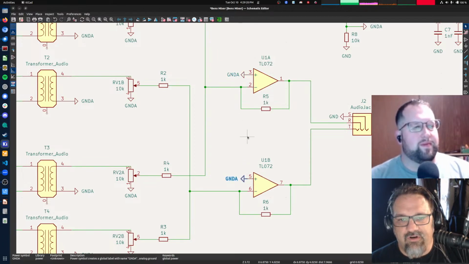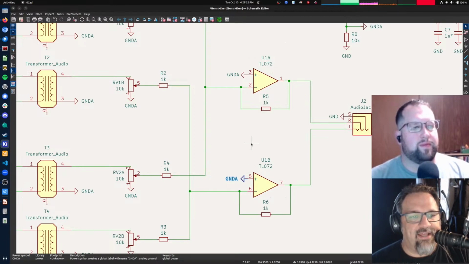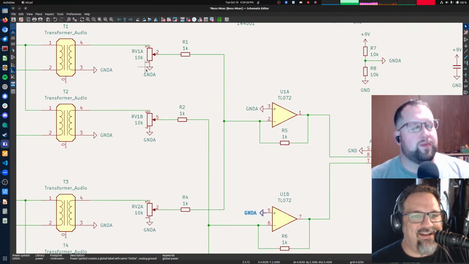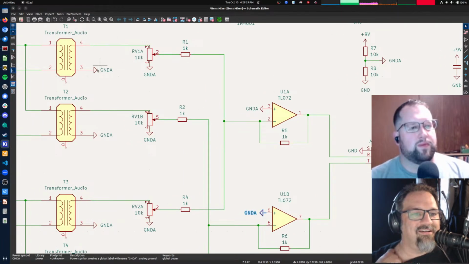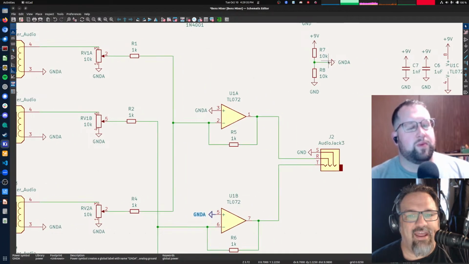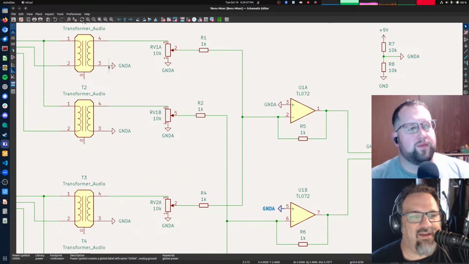Okay, so those are all of our ground A's. Now the problem with this is that ground A here is like a 10K ohm impedance. It's actually 5K because it's both of those in parallel. And if I stick a 10K ohm resistor between here and here, that's going to change our circuit.